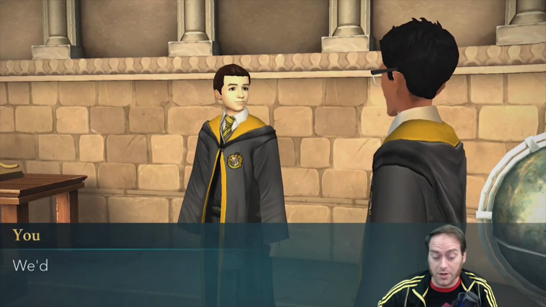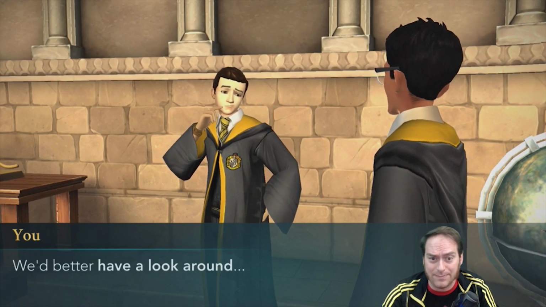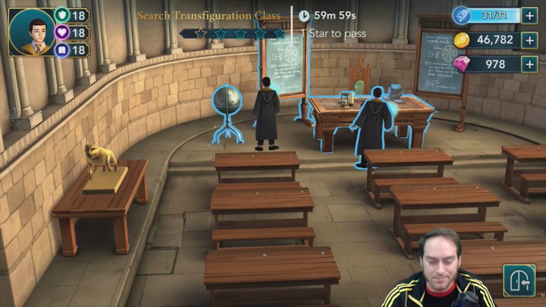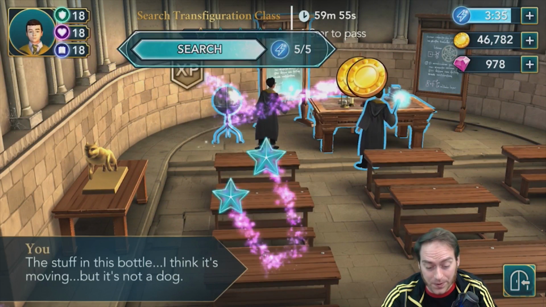We need to do the not a cat spell. We better have a look around. While we inspect and look for... Maybe he's just hiding behind the blackboard. Or inside the globe.